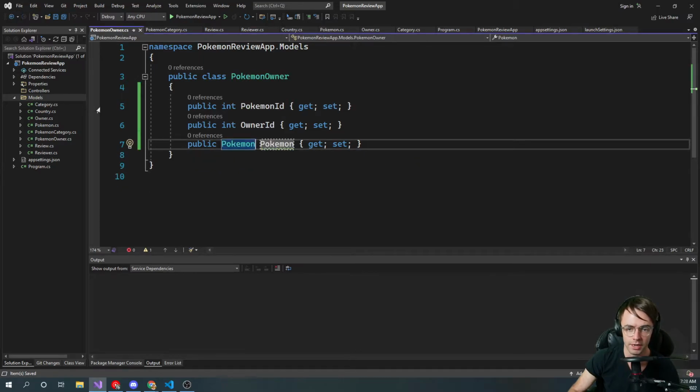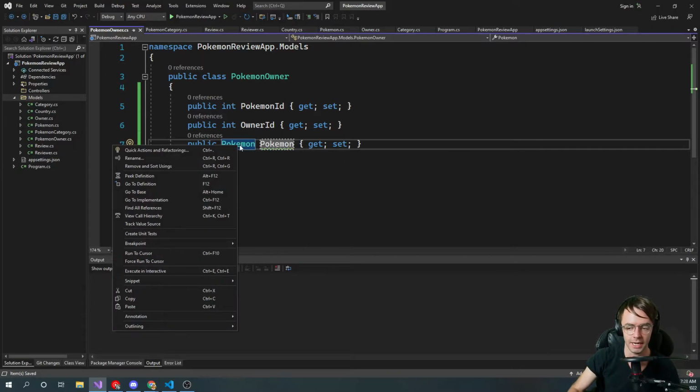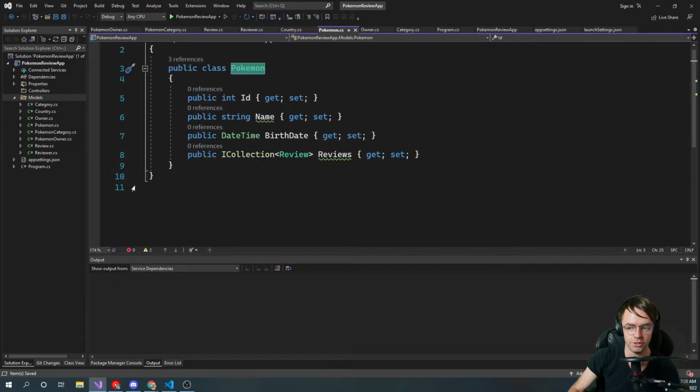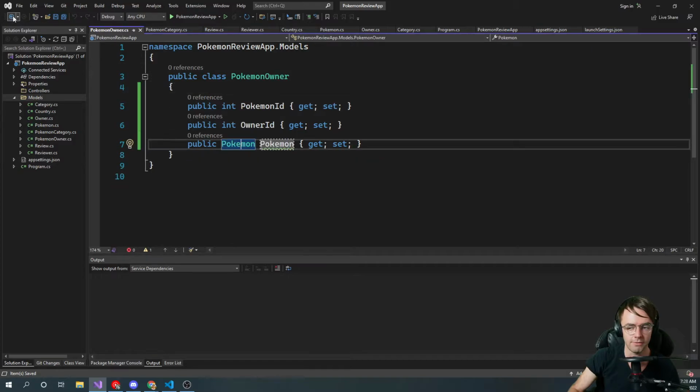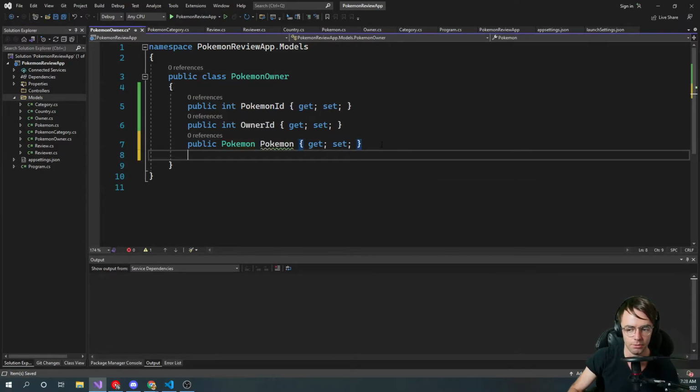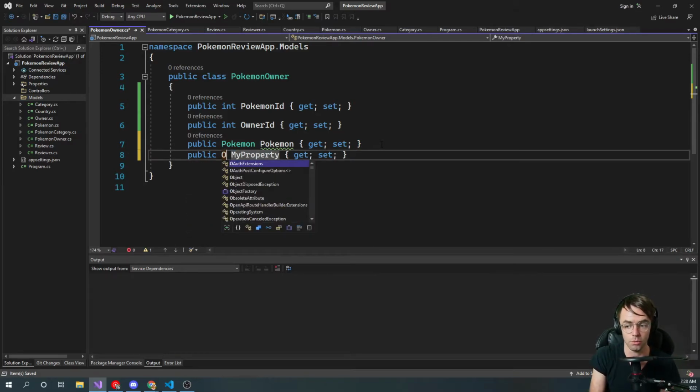A lot of times I'm going through here and I forgot what is in the Pokemon entity. You just right click, go to definition, and you can immediately go to your Pokemon entity. Then you can click up here to the left and immediately go back, and you can also use this forward button to zoom in and out of them. A little productivity hack there that will go a long way, especially when you start working.